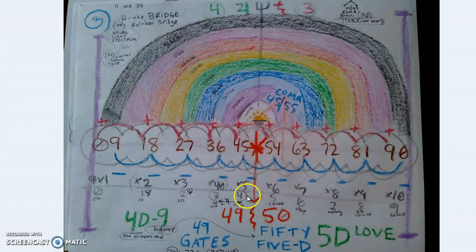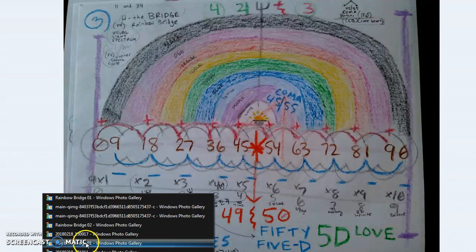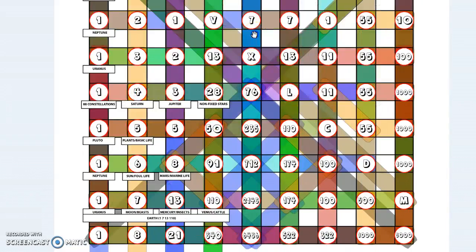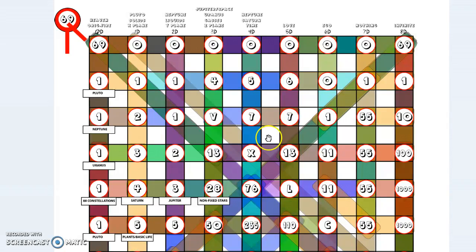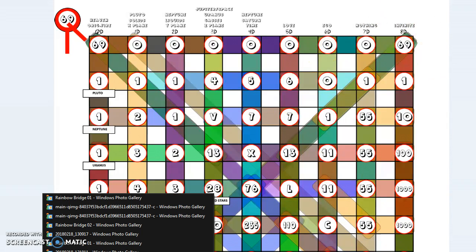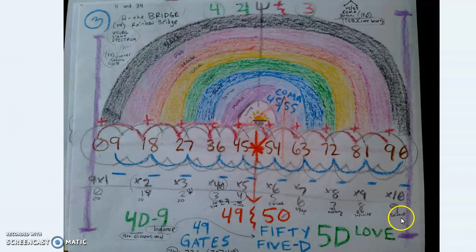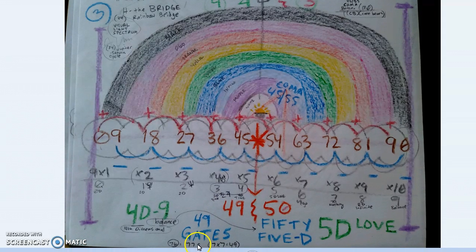Wow. So the 49th gate is the middle before you cross. That's the last number before you cross over to the other side of the bridge. And when you spell out 49, F-O-R-T-Y-N-I-N-E, 49 or 4D, 9, 9 for balance, 4D for fourth dimensional time. The ninth dimension would be balance. So that's your 49th gate, right? You're 7 times 7. You're circled 76, which is a 77, which is inside of the 69.